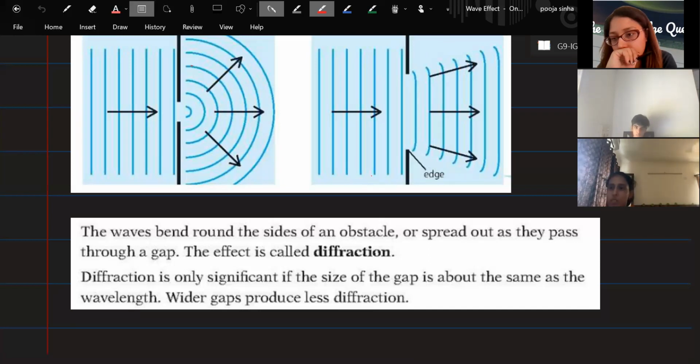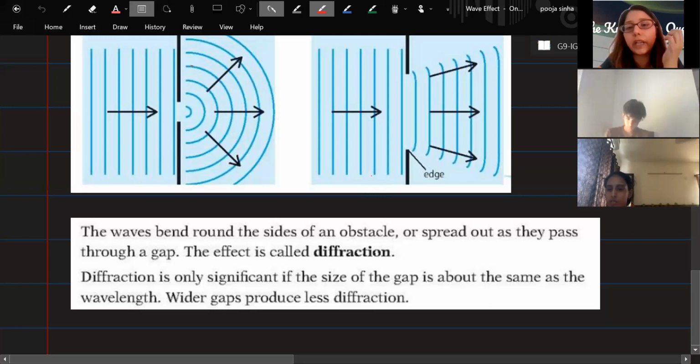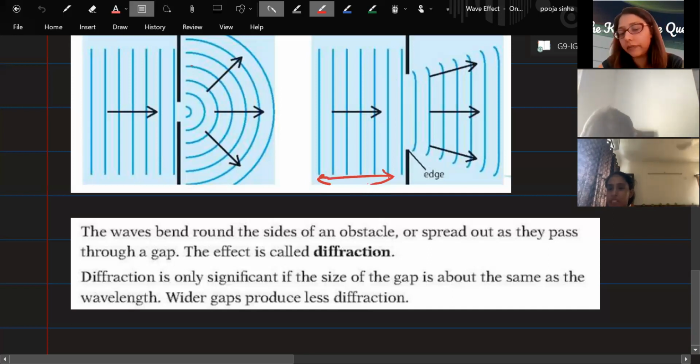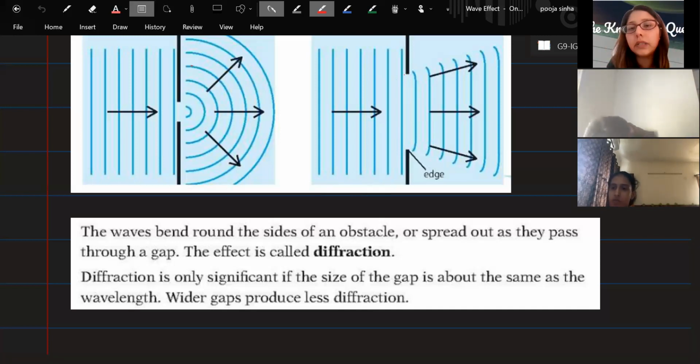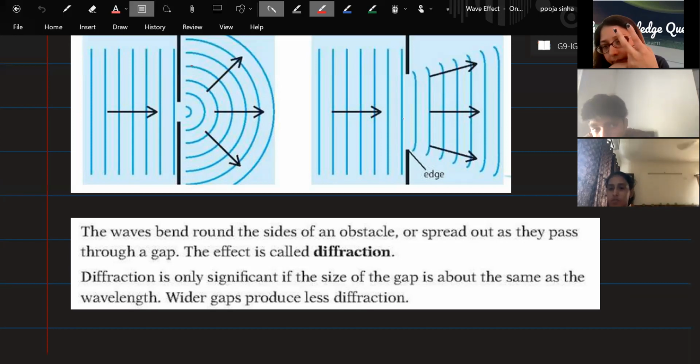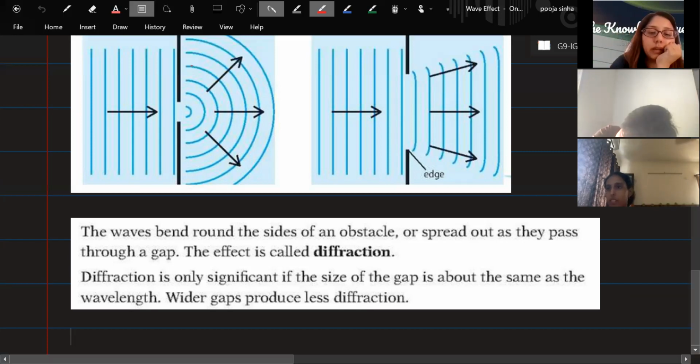I'm saying that if I want to have more diffraction, I have to make the wavelength and the gap equal. Then only it is possible, right? Yeah. So how do I make the wavelength more? By making more gaps in the waves. Yes, I increase the wavelength of the wave. That's one way. Another way is I reduce this. The gap should be reduced here. There are only two ways, right? Clear? Yes. All right.